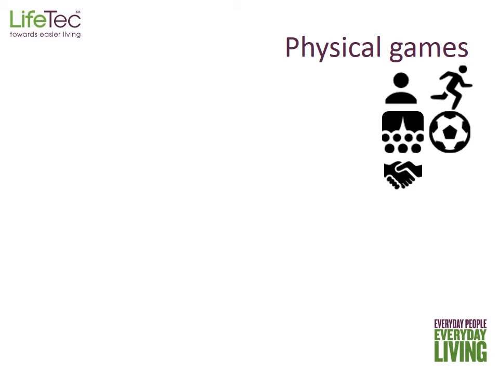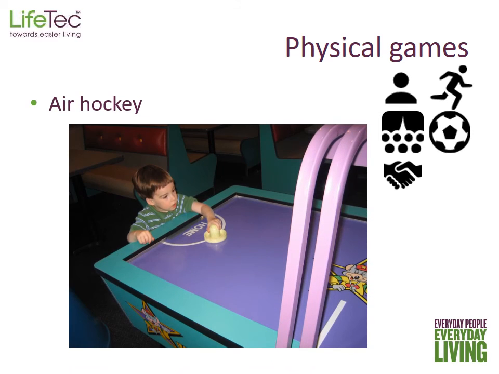But what happens when typical sports, or even tag, isn't an option? Well, there are games like air hockey. Since the puck rests on a table, it doesn't require as much movement against gravity as, say, table tennis, where you may have to reach high to hit the ball. The mallets can also be adapted in size or shape to make things easier or harder for the competitors.